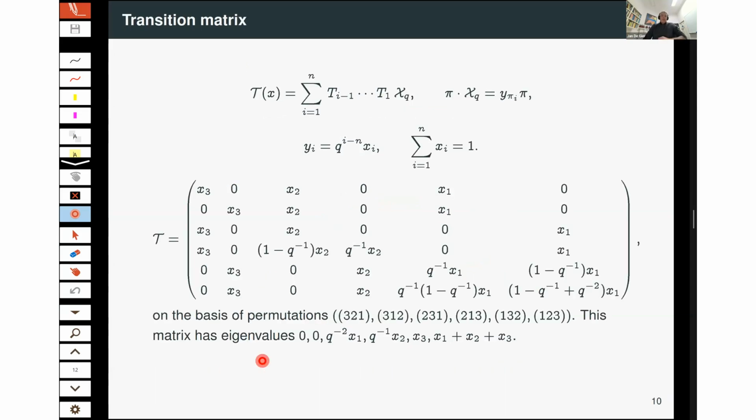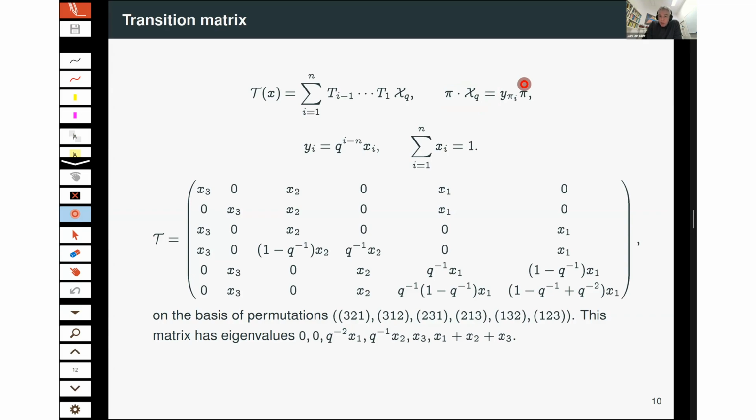And you can then also add these variables x, and the way to do it is that you put an operator on the right. So after you've shuffled with each product of T_i's, you then look at the permutation that you're getting, and the operator chi will give it a weight that I will call y of pi 1.